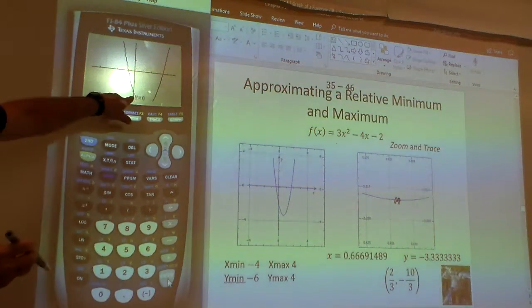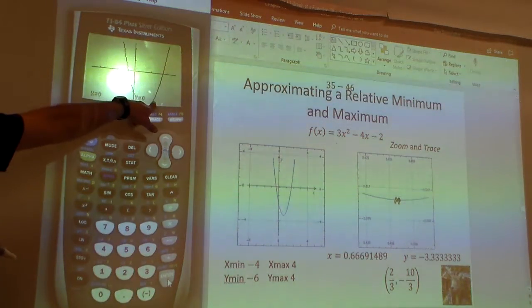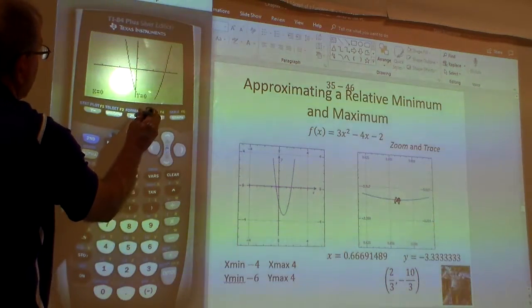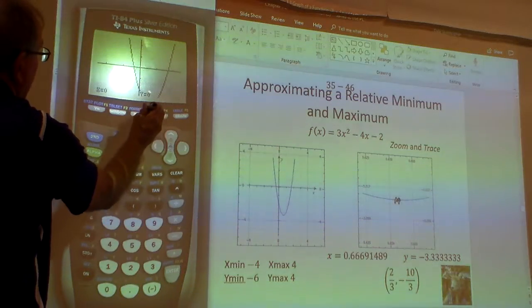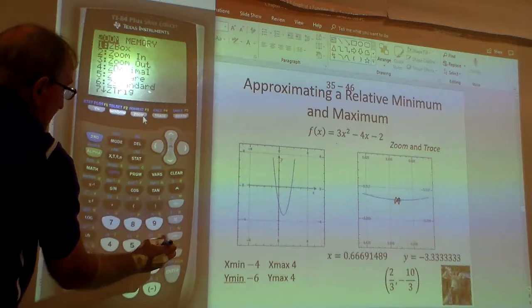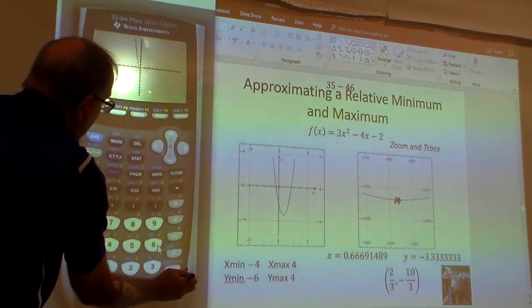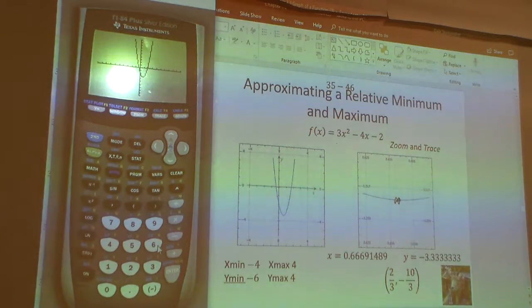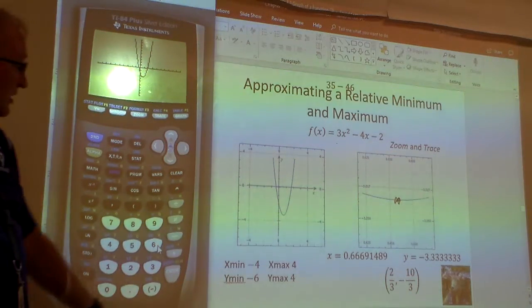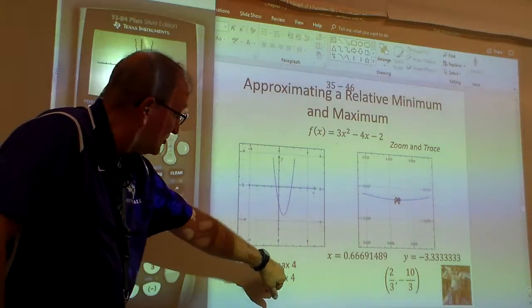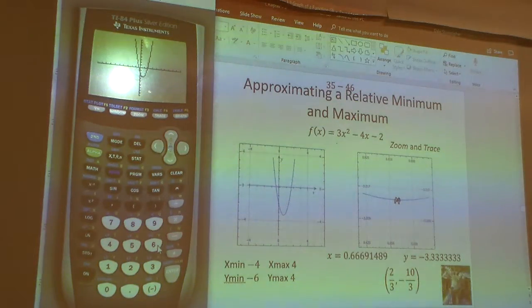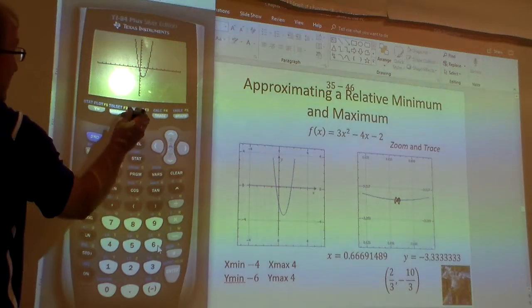I can definitely work it right here. But just because I'm a teacher, I'm going to actually hit my zoom. And I'm going to go option 2 and zoom in a little bit on some enter. And it will still have the graph. I guess it went too far. I guess it won't work. It went just a little below what I needed. So I'm going to go back and hit zoom again. And go back to 6, standard. There we go.